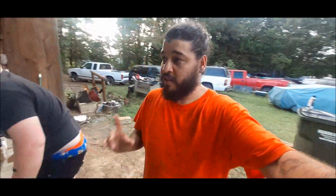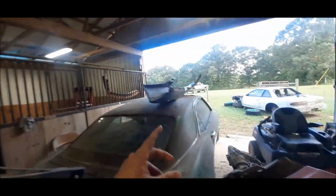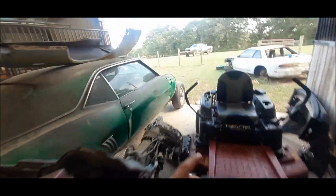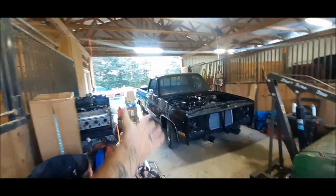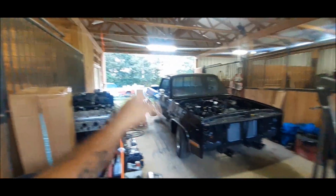Alright guys, you see a little bit of different scenery now. We made some room in the barn. Took a couple hours off camera and cleaned up around here. We got the SR car pulled out and sitting right over there because I'm going to be working on that soon. We moved the 69 Camaro up more. But we needed more room for this here, and I was tired of laying in the dirt.